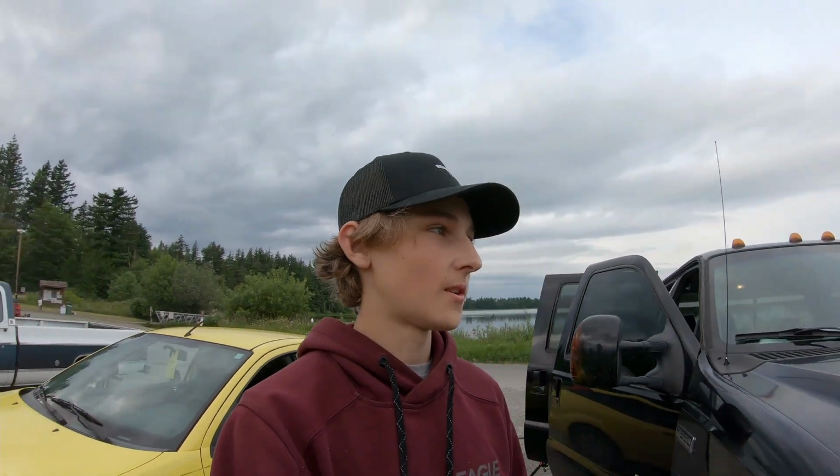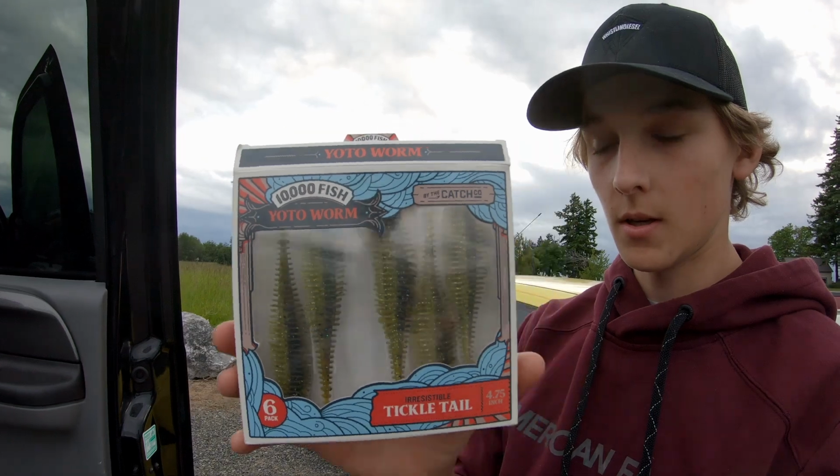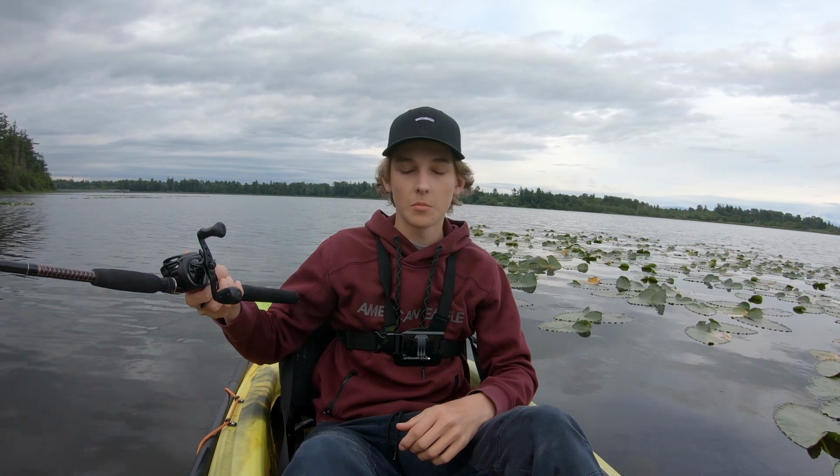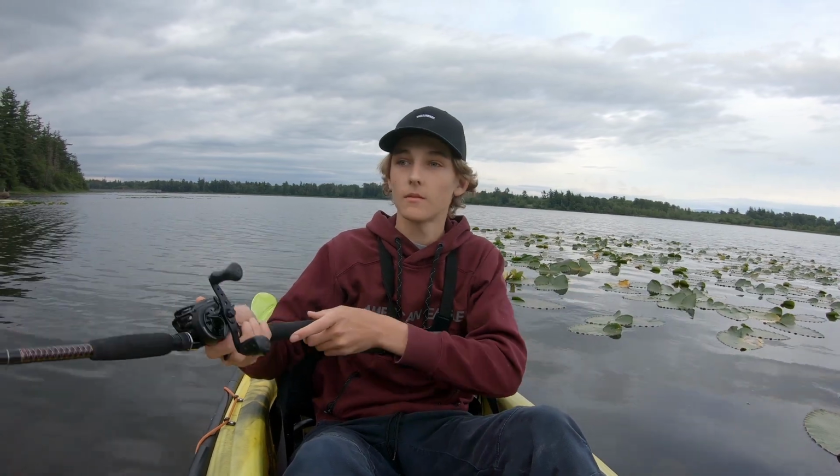So we are actually out at Lake Terrell once again. This is what we're throwing first. It's a Yoda worm. We're gonna go ahead and head over to where we loaded the kayaks off. So we'll see you guys out there. All right, we're gonna fish this spot for a little bit, the one we fished last time. It could be pretty good, but I guess we'll find out.